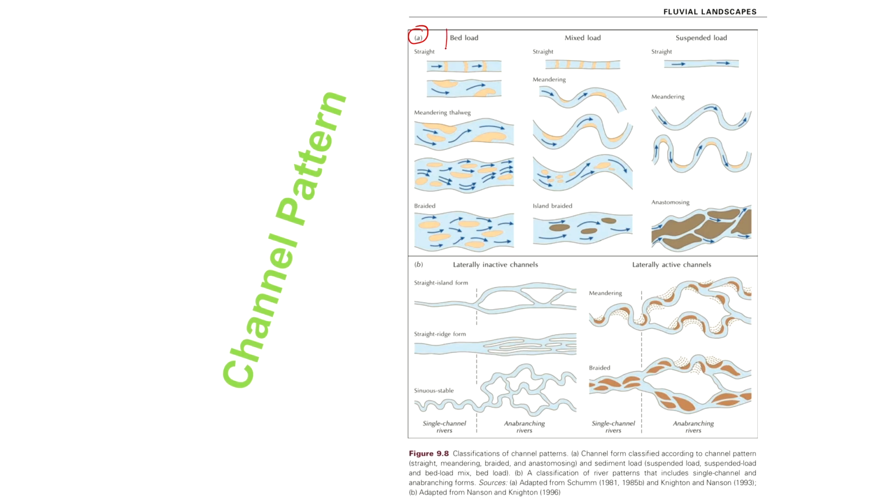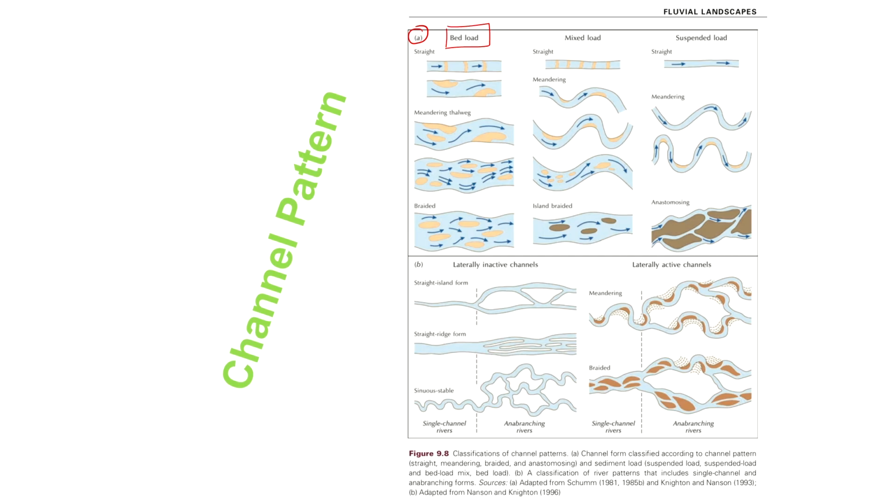If you are having the bed load, then how you will be able to see the straight channels, meandering channels. Mixed bed load, then what we will be able to see. Of course, in one of the slides we were also discussing that you will have finer deposits and coarser deposits on the respective sides of the meanders, depending on whether it is the erosive or depositional side. Okay, and then we also learn about the anastomosing and braided system.